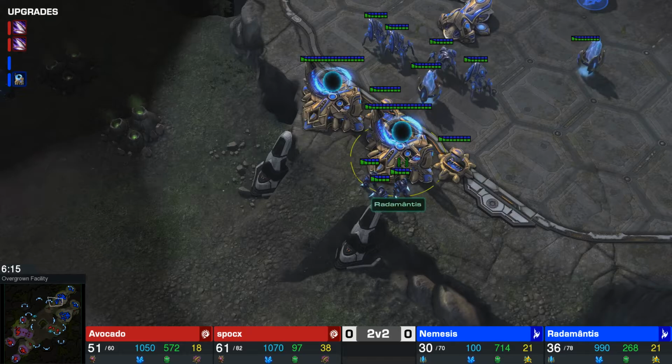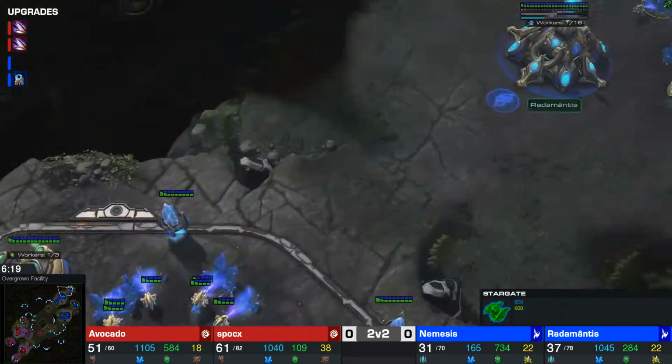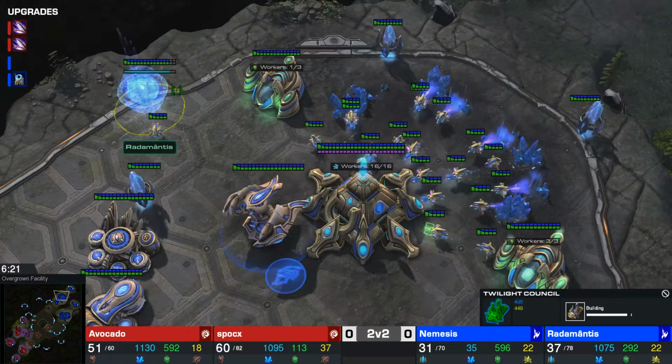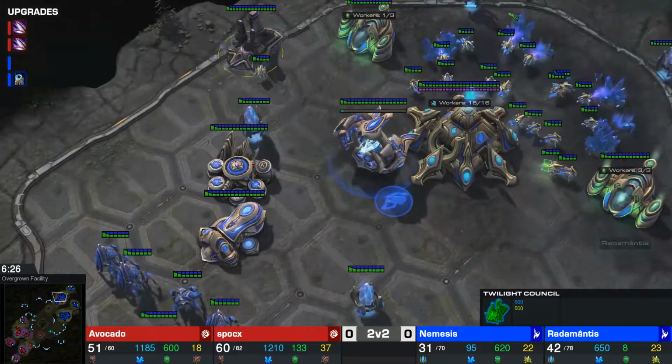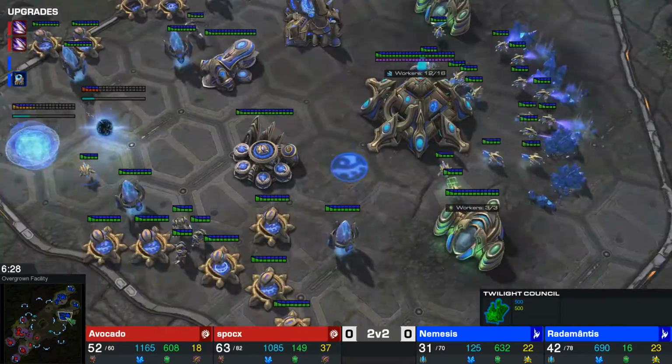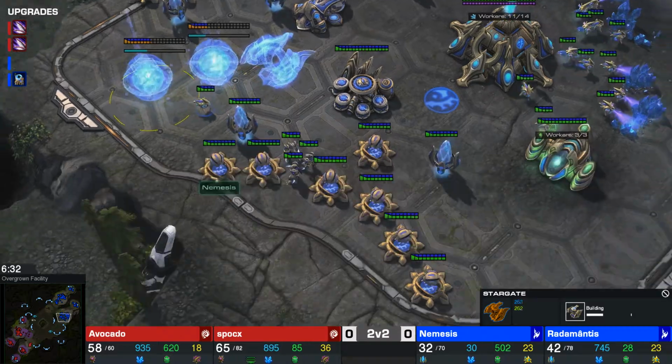Meanwhile, Ram going for mass stalkers, a few zealots. He's got 1 starport and an expansion coming up. He's got Twilight Council, might be going for charge or DTs perhaps. Another base, Nemesis going for a double Stargate, going for air now. He thinks he's safe.